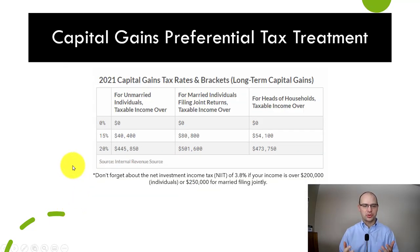Capital gains get preferential tax treatment. If we take a look at this table, again in the center column for married individuals, the 0% capital gains tax rate goes all the way up to $80,800. Herein lies an opportunity. If you are an individual whose income may go to zero — maybe you're in between jobs or transitioning into retirement — and you have cash to live off of, meaning you're not generating any taxable income, you potentially could capture capital gains upwards of $80,000 and pay a 0% capital gains tax rate.